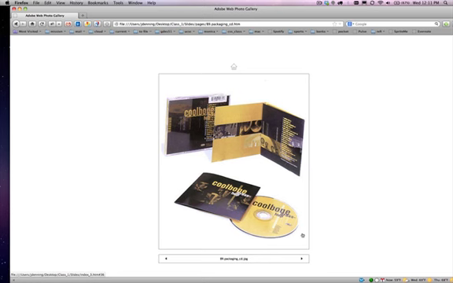Here's an example of a CD design, so you can kind of see the identity and the visual tie between the case, the inside flap here, the CD itself, and how everything is kind of put together and considered and all flows together very nicely visually. It's also just a one color job.